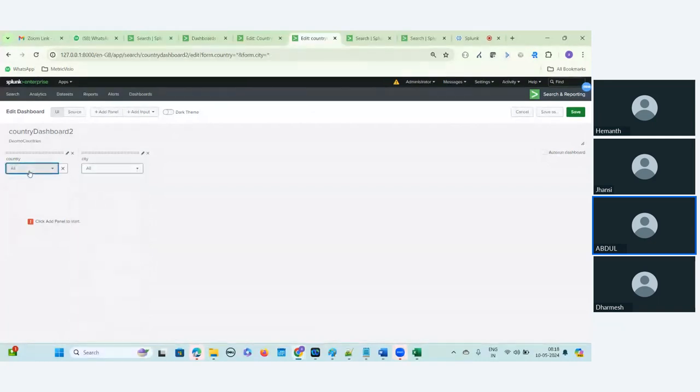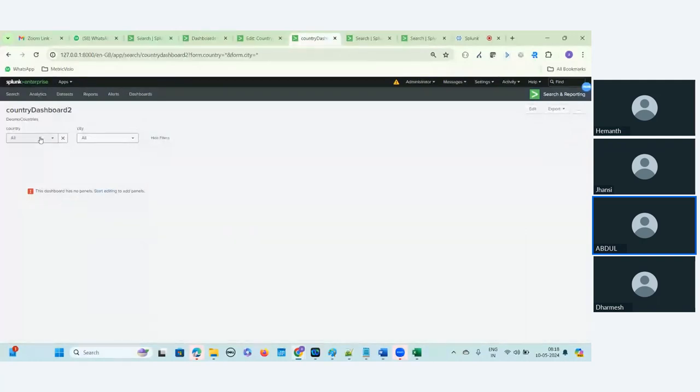Whenever I put all is equal to star, right? If I put any country, this is static, right? It will fetch all the values every time. It will be all only. One second, I will try to save this. Let's see whether it will work or not. So these are static only, right? I can't see anything change. It is coming all, it is coming all, right? Static is not changing anything, right? Dynamic means when I select some country, it changed. This is dynamic.